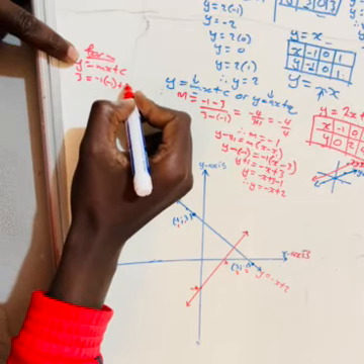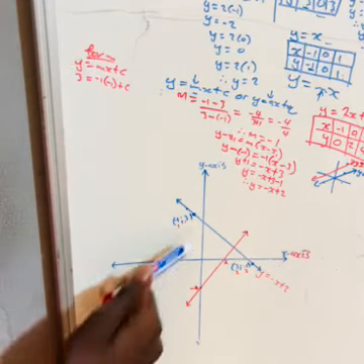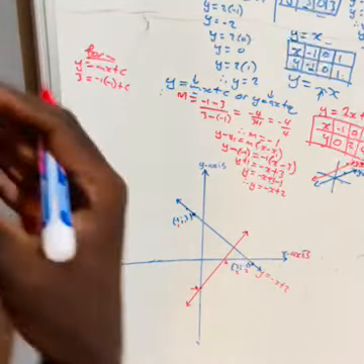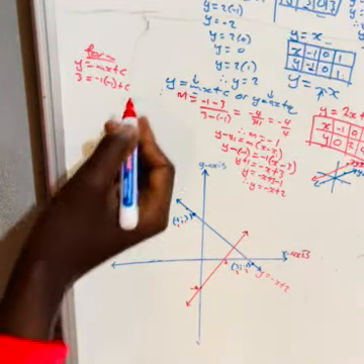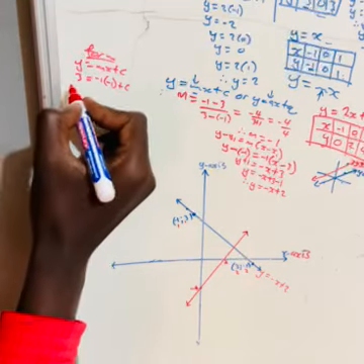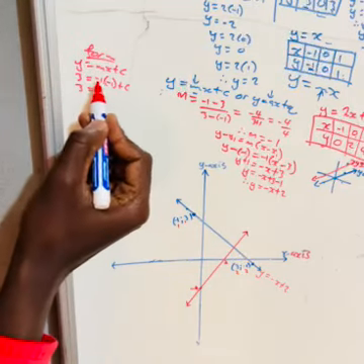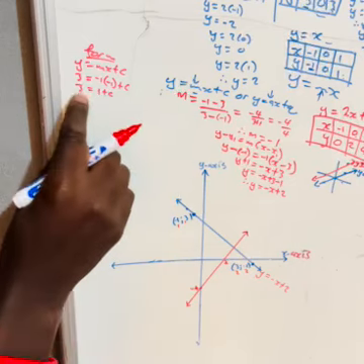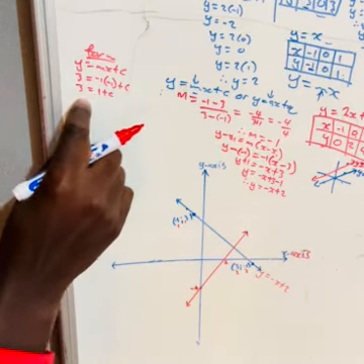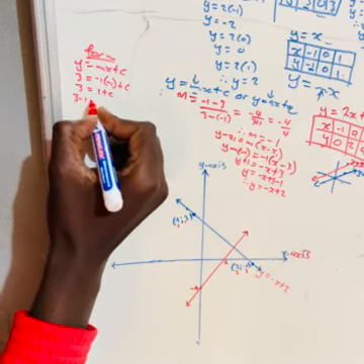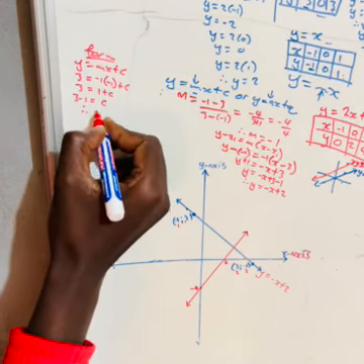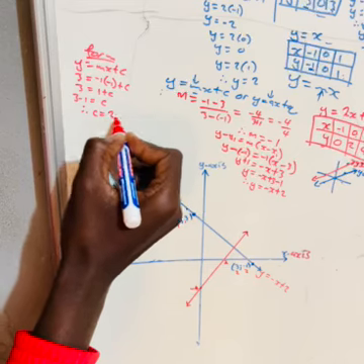Plus, I do not know c, the y-intercept. Also on the graph, it's not given the y-intercept. So now the first thing which I'm going to do before determining the equation is that I must define the value of c. So now I rewrite 3 is equals to negative times negative. That's a positive. 1 by 1 is 1 plus c. Now these two are like terms. I transpose. Now I've got 3 minus 1 is equal to c. And then I conclude. Therefore, c is equal to 3 minus 1 is equals to 2.